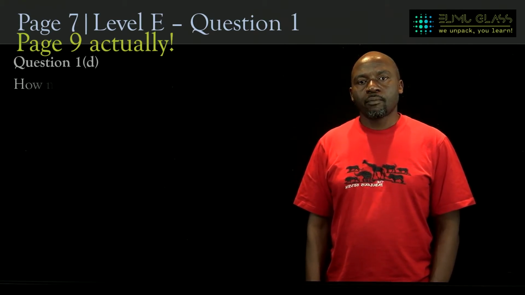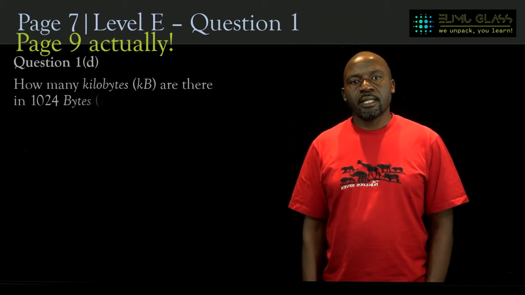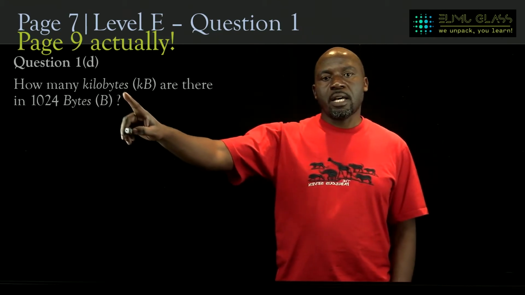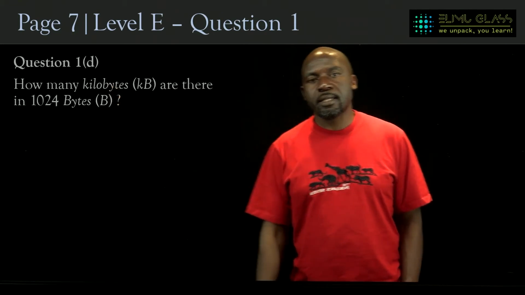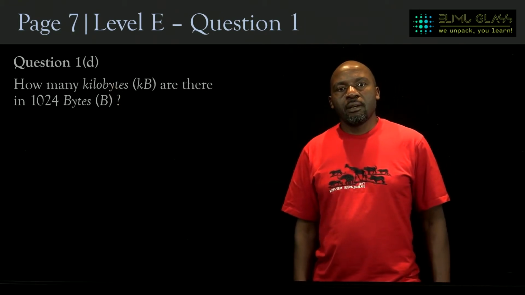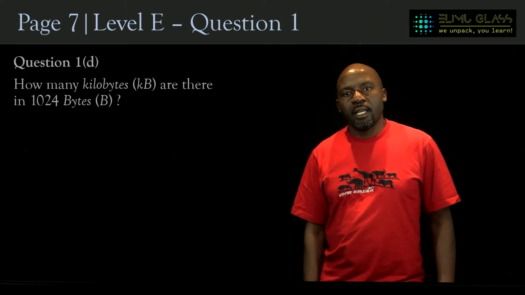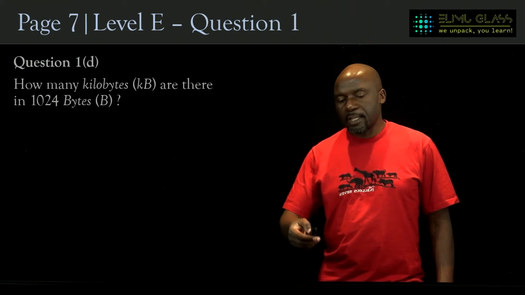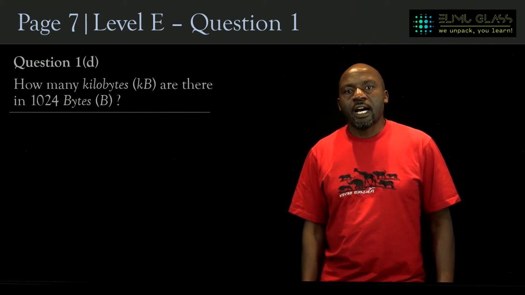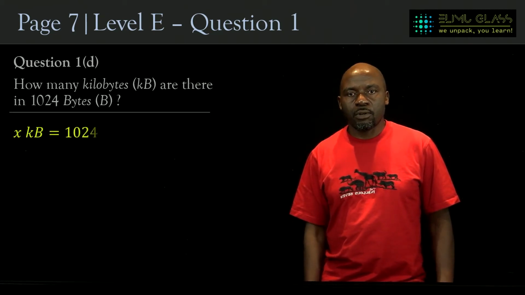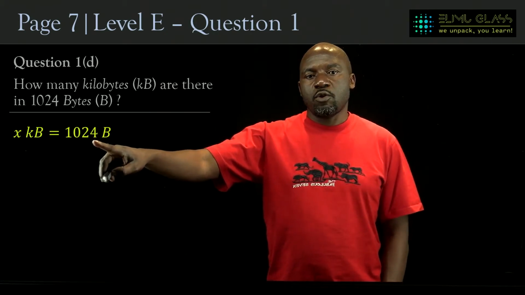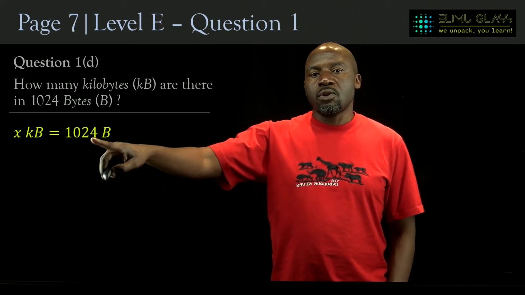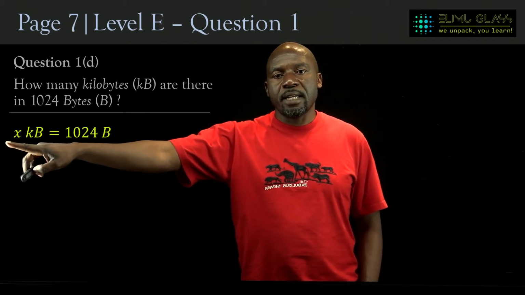Question 1D says, how many kilobytes, and I think the spelling in the eWorkbook has an I here, it should be Y for bytes. Okay? So how many kilobytes are there in 1024 bytes? So this is slightly different, so we will say there are x kilobytes in 1024 bytes. We want to know how many kilobytes these are.